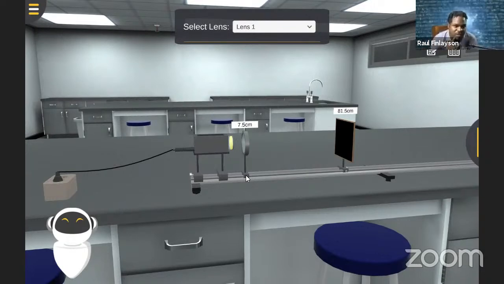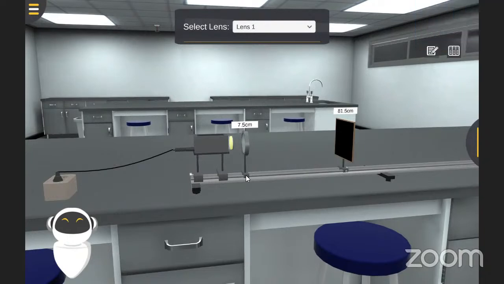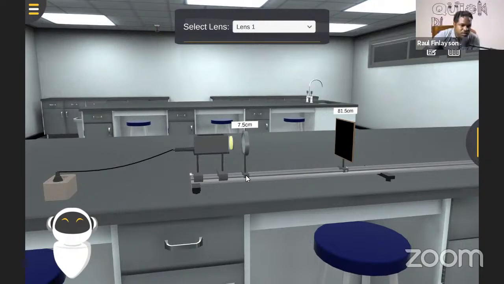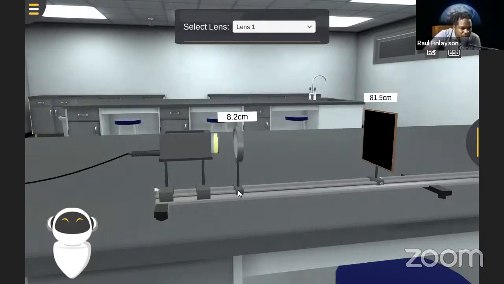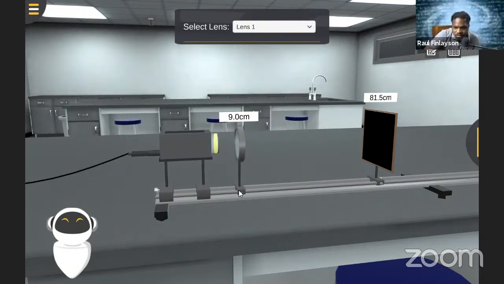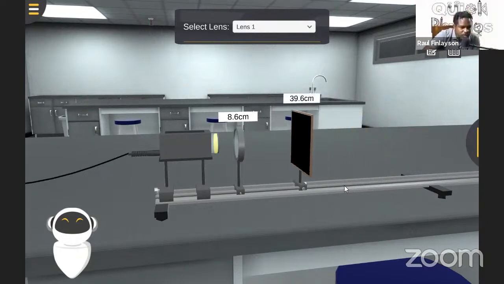What that is telling us is that we have passed the focal length of the lens. That's the idea. That's what we're waiting for. So we're inching up towards that mark where we want to be. All right, so moving from 7.5, let's move it up to say 8. Maybe try 9. Or we can lower it down to 8.6 there.